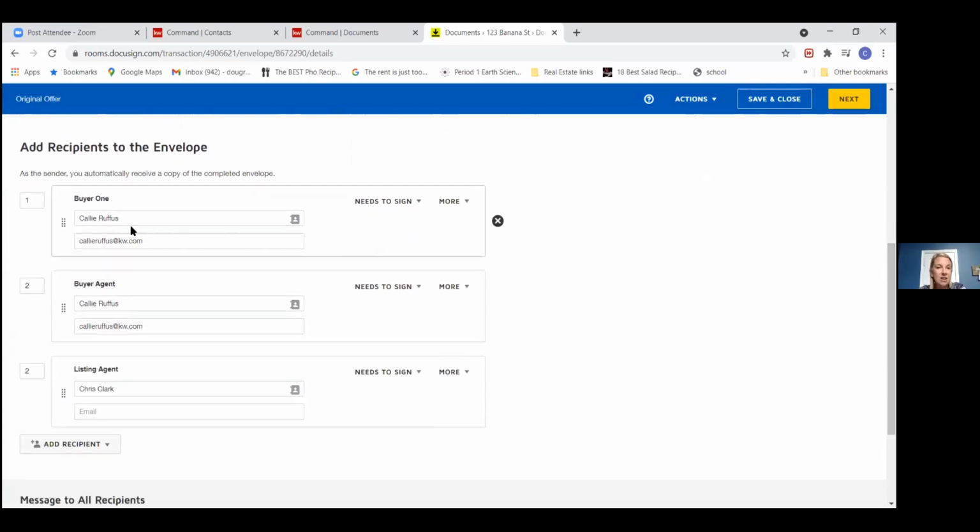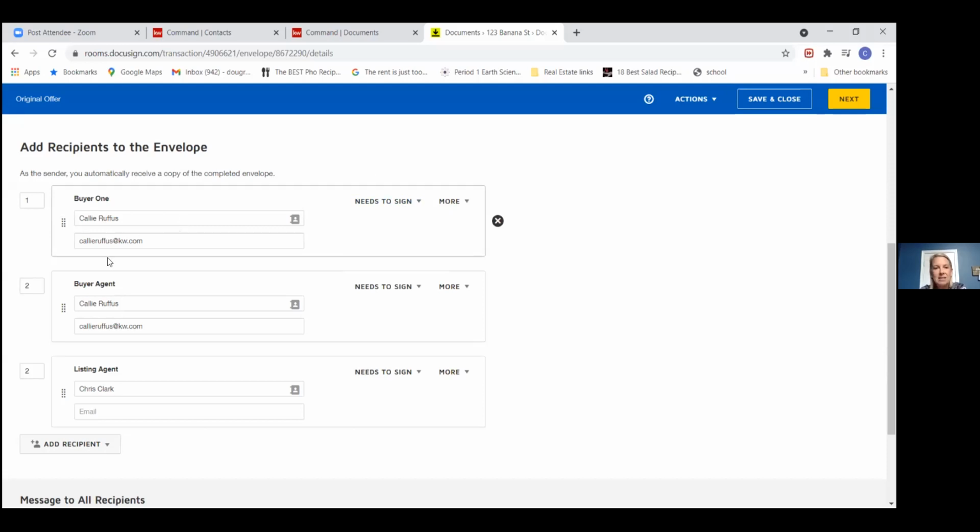So you can see here it's got position 1, position 2, position 2. So it's going to go to the buyer first, and they need to sign. Now, if you just wanted to send a copy to someone, you could do a drop down and you could do receives a copy.